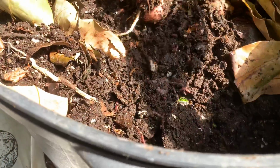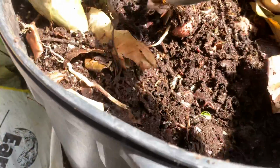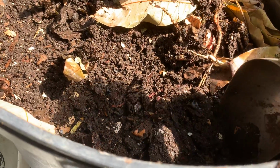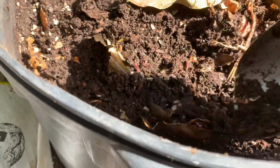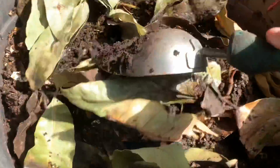And I usually bury this close or next to the plant, so the roots can actually search for the nutrients and migrate, and the worms can migrate in and out of the soil and continue to produce the beautiful casting. And as you can see here, it's nice and dark, and look at this, hundreds and thousands of worms in here. So this is very successful.